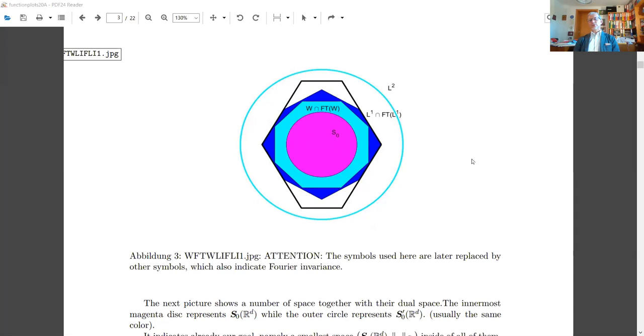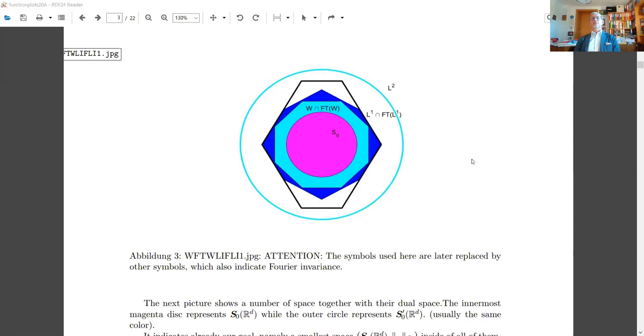Well, what is the natural situation for people in Lebesgue integration theory? They would say we have the integral transform. We start with L1, and then we say we need the Fourier transform also to be integrable. Then you can apply the Fourier inversion theorem, and the inverse Fourier transform turns out to be, because of our normalization of the 2 pi i, exactly the ordinary Fourier transform with the change of sign, so combined with the flip operator. So if I take all the functions whose Fourier transforms are also L1 functions, I'm getting exactly the domain for the Fourier transform. So in this example, it's the dark blue area.